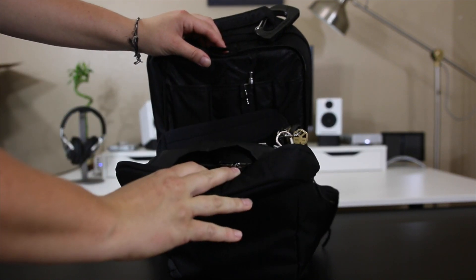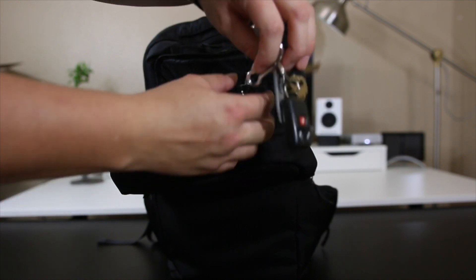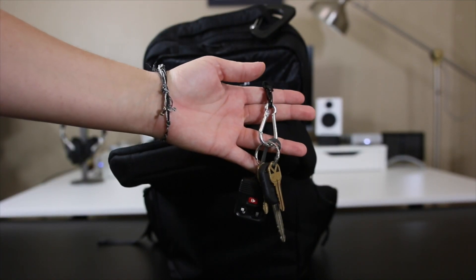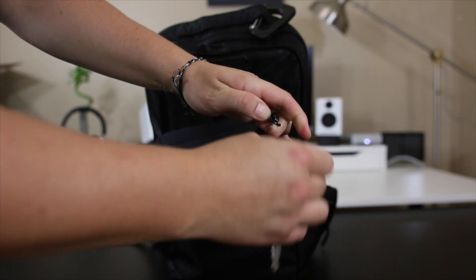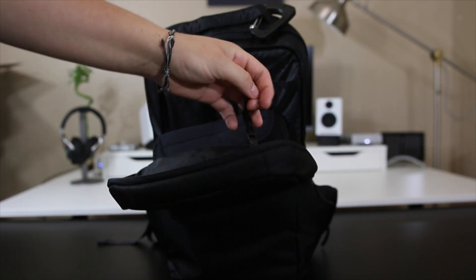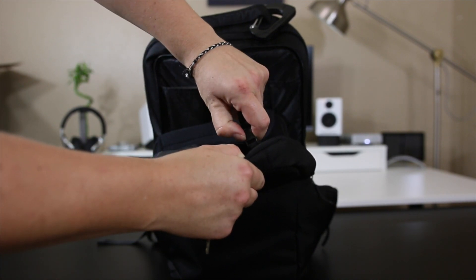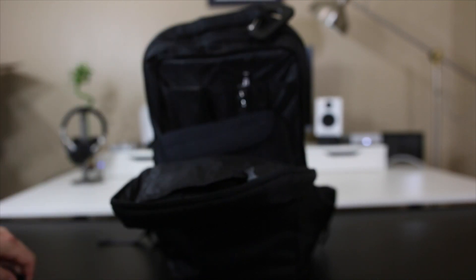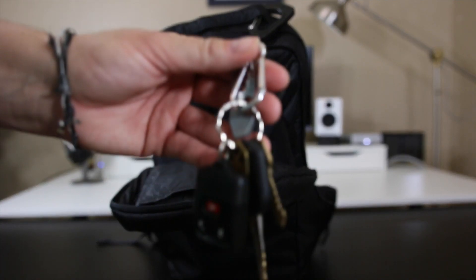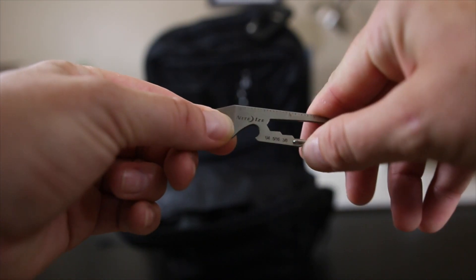Moving back, we'll unzip the next compartment. This bag has really sturdy, easy-to-unzip zippers. Inside, the first thing you'll see is my keys dangling — I have these on a carabiner clip, and it also has a built-in quick release clip. I find it easier just to quickly remove the carabiner I have myself; it takes a little effort to grip and pull apart, but it's there for those who need it.